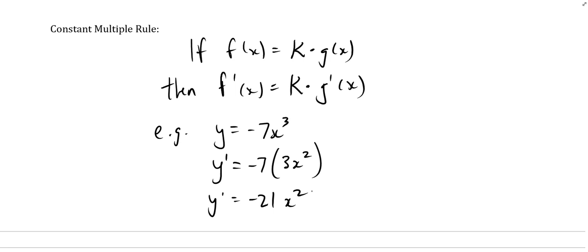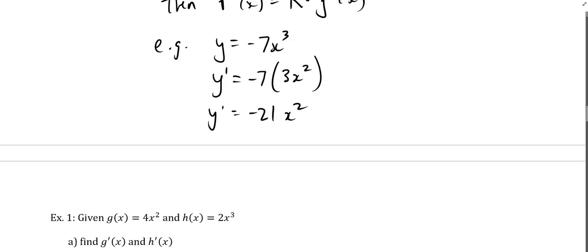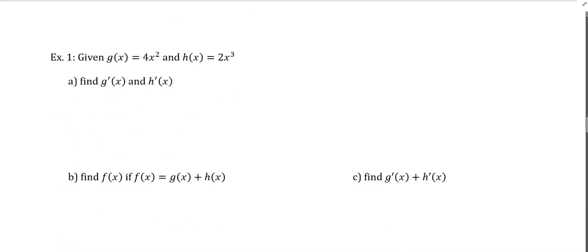Any questions so far? We need to do a couple more little tricks to really have some power here. I want you to go ahead and do that first part. In fact, if you like, you can move on to B and C as well. See what I mean by some function notation here? This is something we want to get used to.